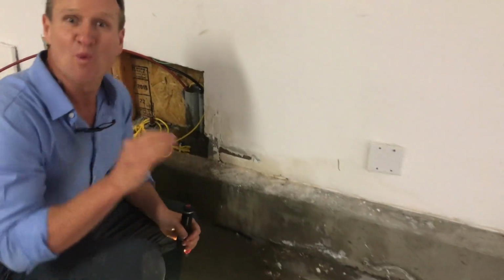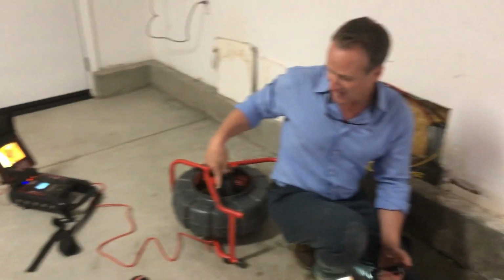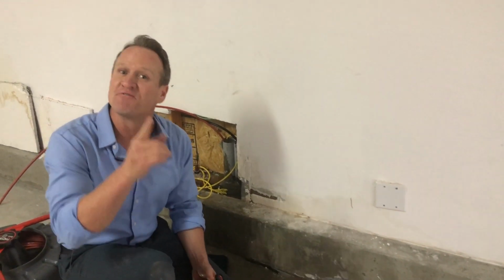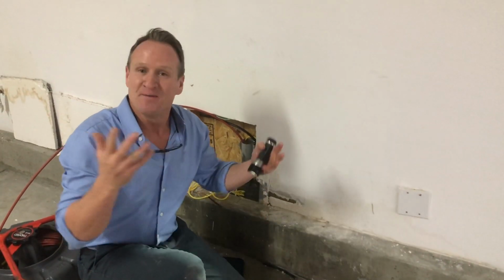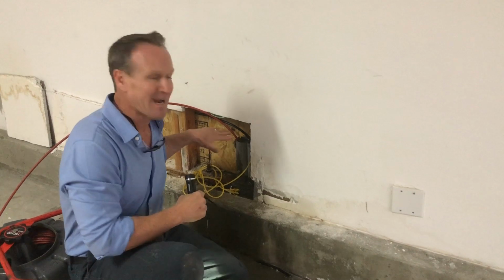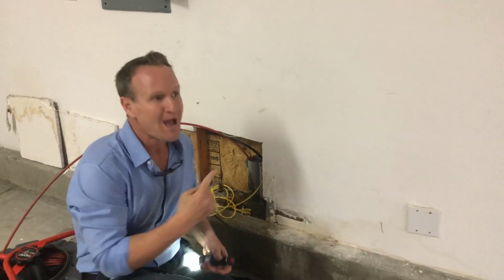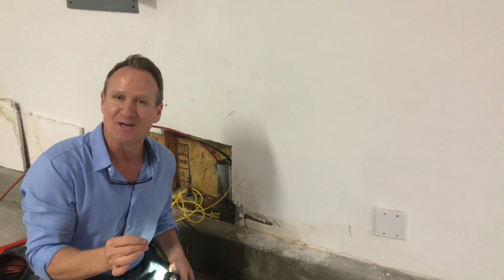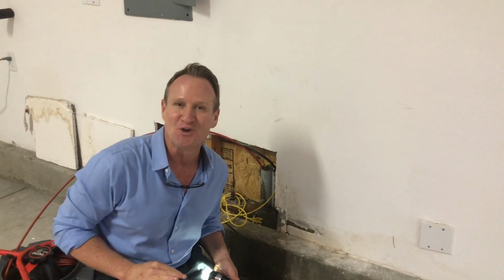So what we're gonna do is run our sewer camera down this pipe, and trace out where this conduit is to find the source of that rainwater coming in. Now, it's gotta be at a higher elevation than this, so it's either gonna be in the backyard on the hilltop or higher up. But you gotta have a camera, you gotta have locating equipment so you can get down and pinpoint where it's at. So let's go ahead and show you what that looks like.